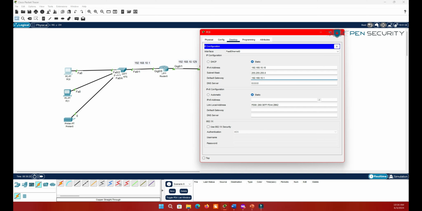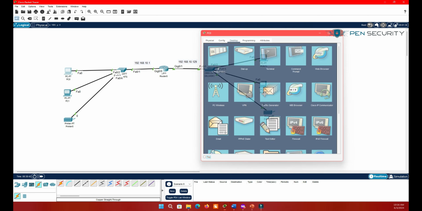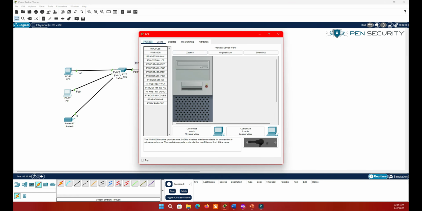This default gateway communicates with the router because packets loop through the router. That's where the packet loops from. It goes from the switch to the router, then from the router it's distributed to another switch. So that's how it works. So we've done that. We'll close and go to the next.